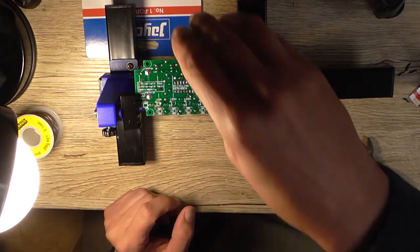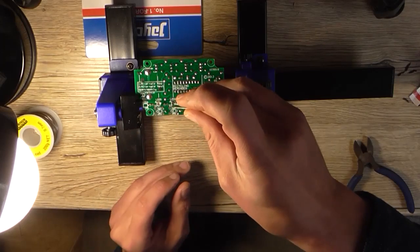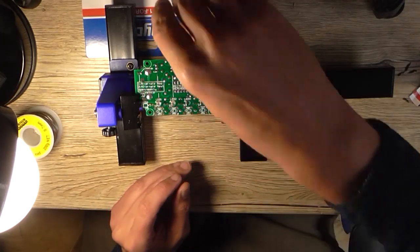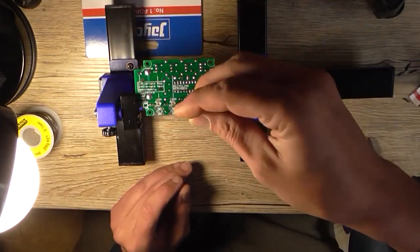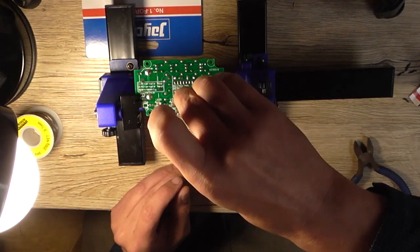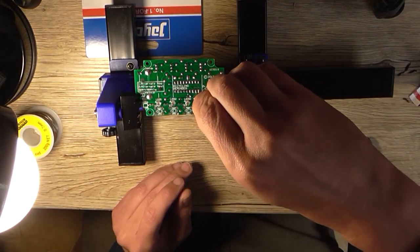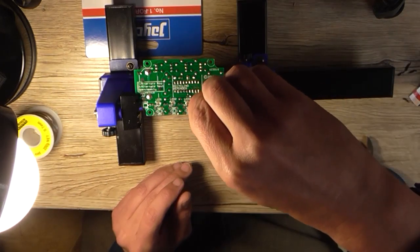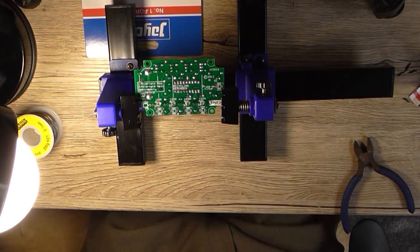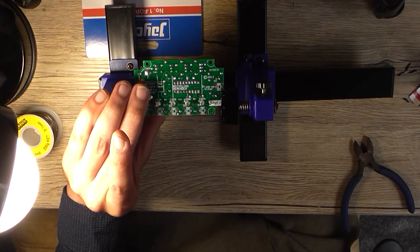So I just place that in the hole like that. Get the next one, do the same thing. Get the next one, do the same thing. Get the next one, and do the same thing, putting it the correct way around. Now, how to keep it 4 millimeters, which is roughly that, above the board whilst soldering?